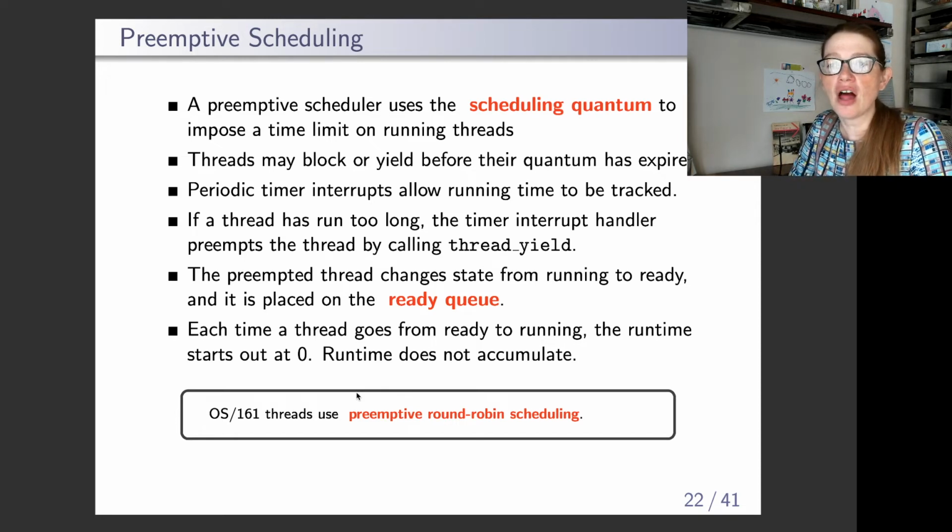Now, who manages the clock? Well, that's going to be the kernel. When you boot an operating system, the operating system is going to be communicating with the clock device to say, hey, clock, give me a countdown for every so many milliseconds. Now, here's the thing. What happens if a thread terminates before the countdown expires? Let's say our scheduling quantum is 40 milliseconds, and our thread terminates after 30 milliseconds. What happens to the remaining 10 milliseconds?